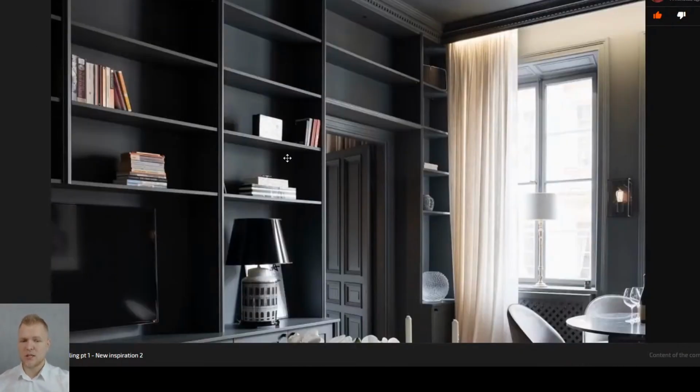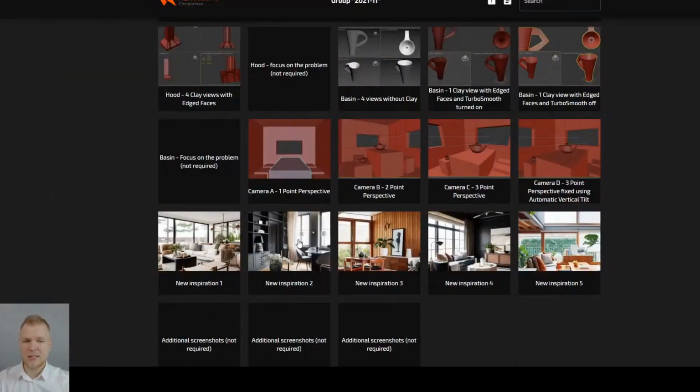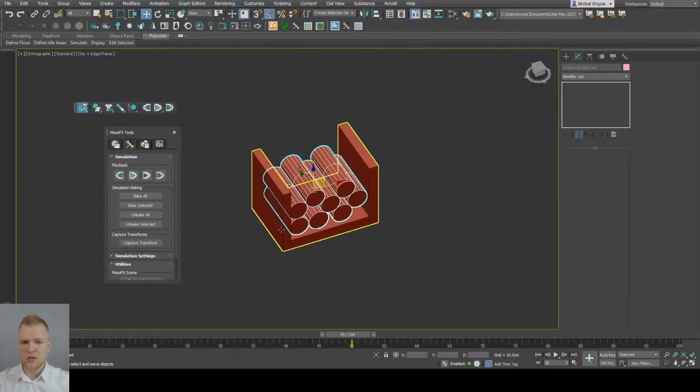For example, just simulating books so they fall a little bit more naturally. Again, it saves you a little bit of time. You don't have to manually rotate all of them and place them in this chaotic but orderly manner, which again would take you a lot of time, while using simulation is going to allow you to create those presets very fast and easily. So this is all I've got prepared for you for today.